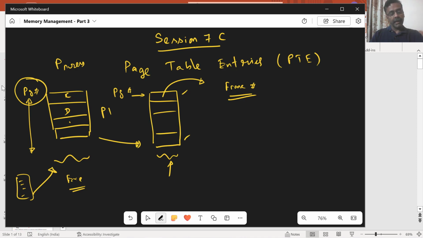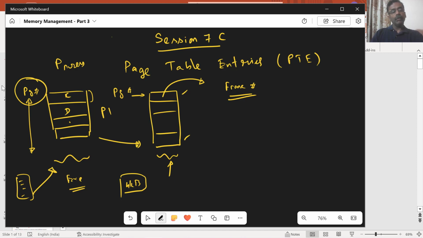Then based on that, sizes will be decided, and your system will have either a 4 kilobyte page size or a 2 kilobyte page size. Based on that, you will be mapping them to page size on the process logical memory side.